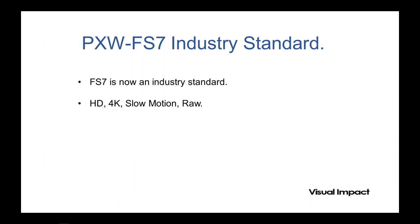The FS7 has become an industry standard. BBC use them, most major broadcasters use them — Alistair was at CNN recently and they're using FS7s. It's become a camera where a producer might just say 'we need an FS7' because of its reputation. It has been in the market for a while, but a camera needs time to become an industry standard — it takes a year to 18 months to get the reputation of being a good, solid, reliable workhorse.